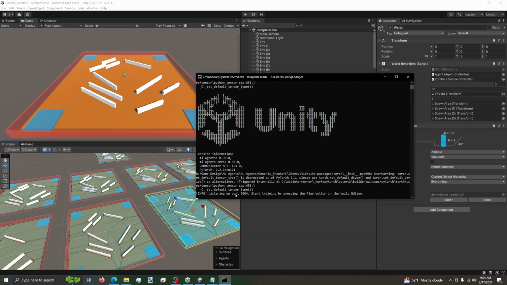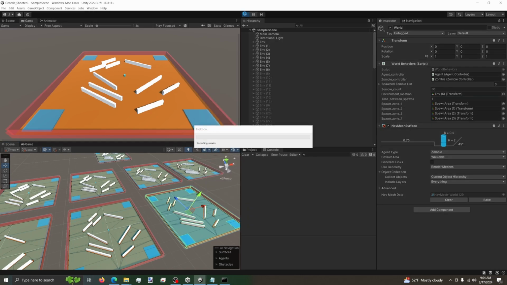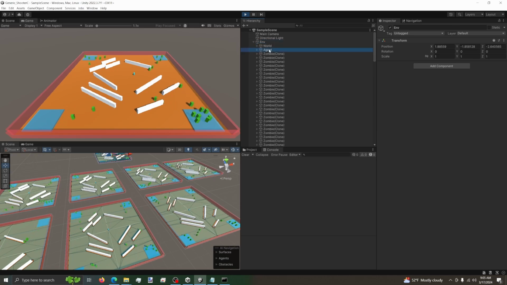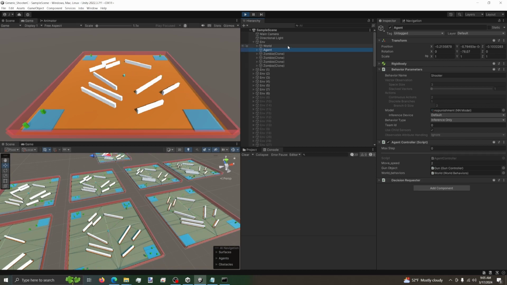Brings up Unity. Mine says CUDA. If yours doesn't say CU and the numbers, it's just using your CPU, which is what I had been using for training, I think pretty much all of Pellet Grabber and the first few test iterations of this, which I guess I didn't really show yet. But then we go to Unity, we just hit play. Oh, and make sure it should already be set actually, under your agent. Oh, I have a lot spawning in as well, because I was testing doing 30.